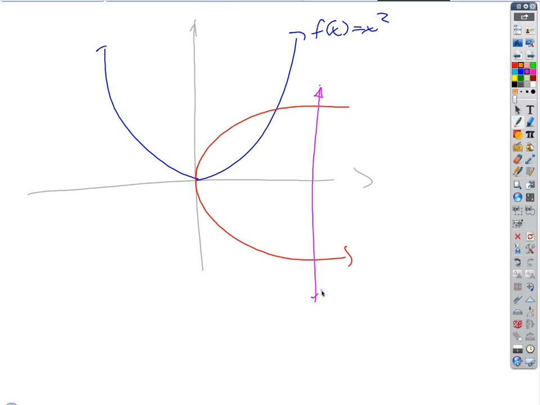Here's another way to think about it. If I were to reflect that vertical line that goes with the red parabola over the line y equals x, what are we going to end up with? A horizontal line. You get that? If the original function violates the horizontal line test, it's still a function, right? But we know that if it violates the horizontal line test, its inverse is going to violate the vertical line test, right? Does that make sense?